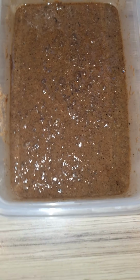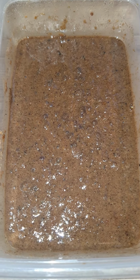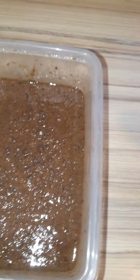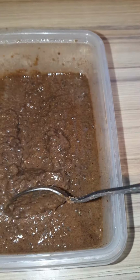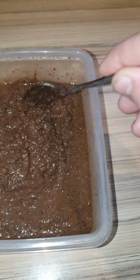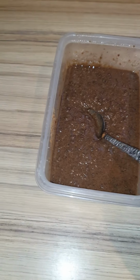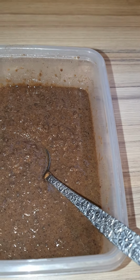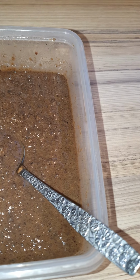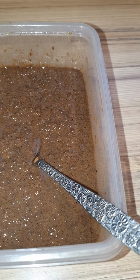Right, this is the mix that I've just made for tomorrow, because I need to make some more KBS up. So that's the actual stuff that will make it. All that really is, is for smell and attraction. It's letting off bloodworm, bloodworm that's been in freeze form, blended, a cloud, and whole bloodworm.